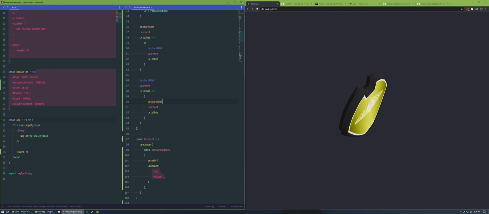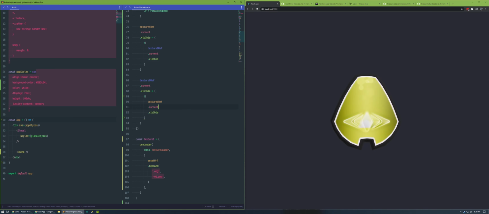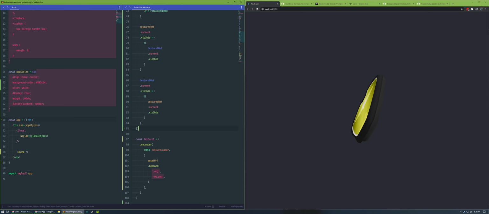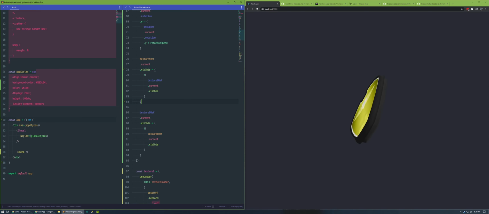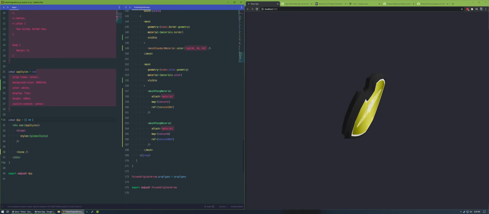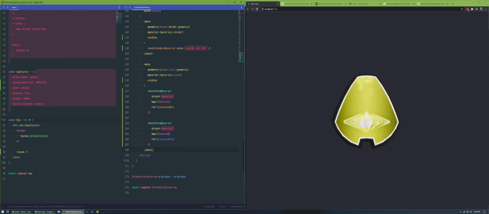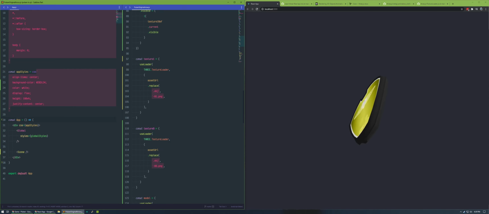This is equal to not that value, and this is equal to not that value. I don't know if this is actually working. Visible is going to, because it needs React to re-render it. I really think a use state is the way to do this. And I'm changing it every frame.